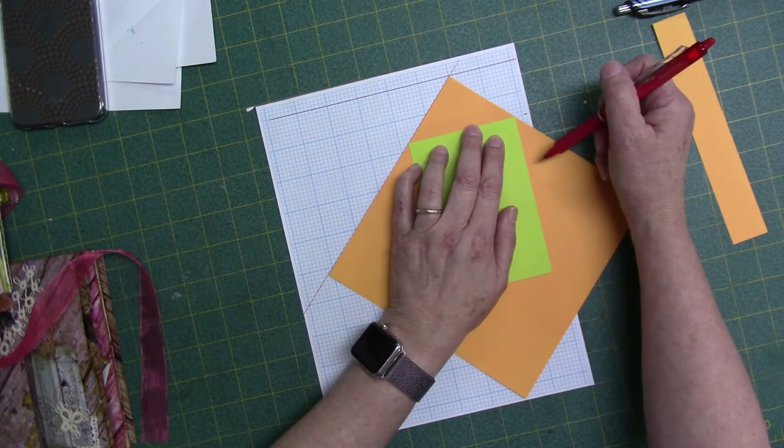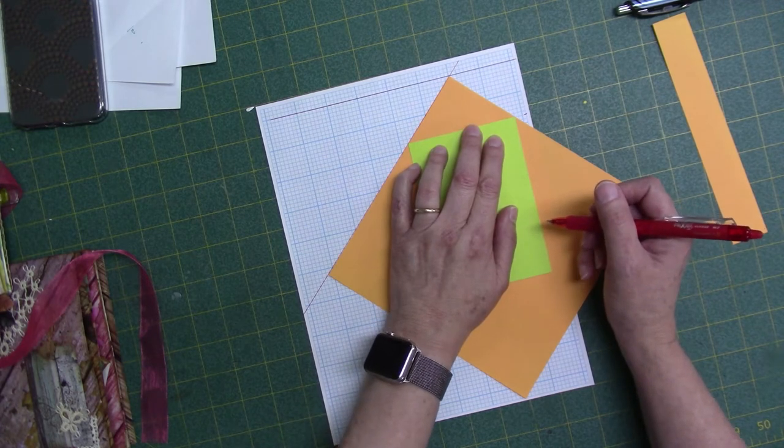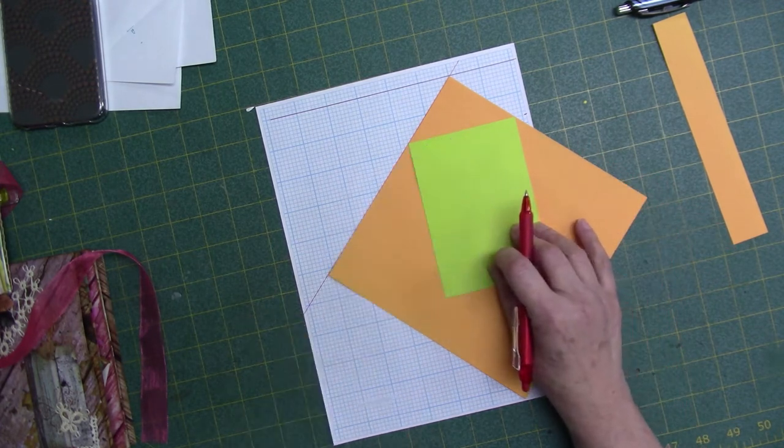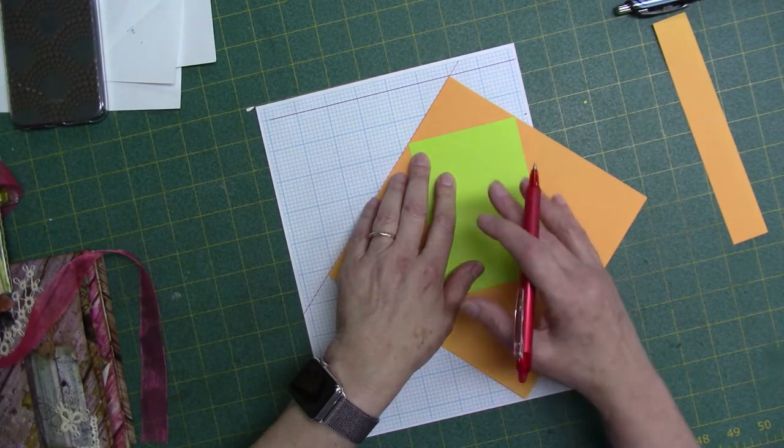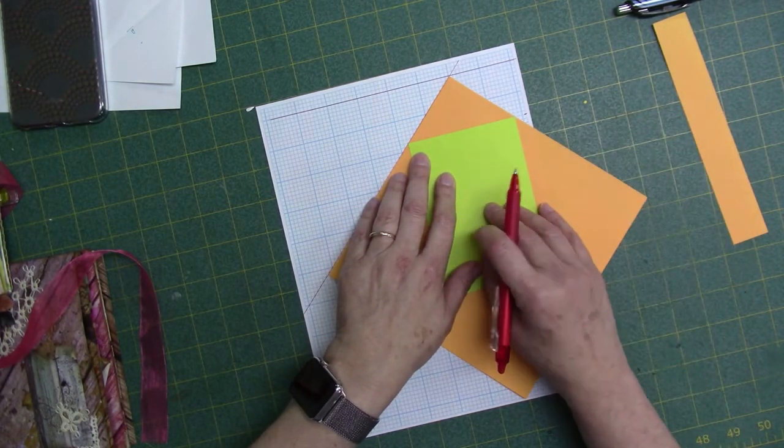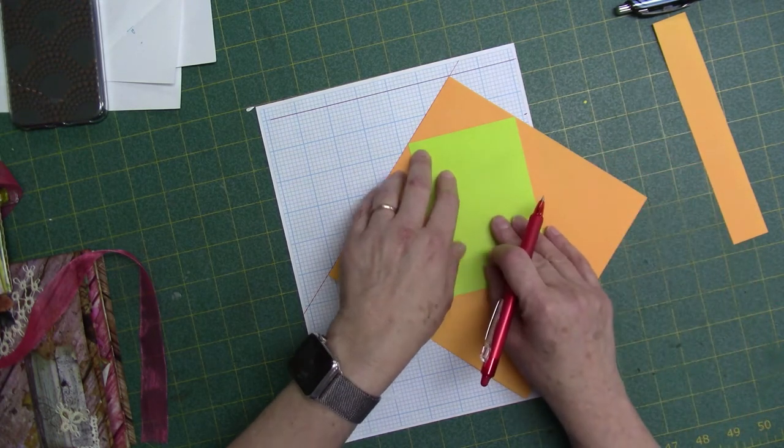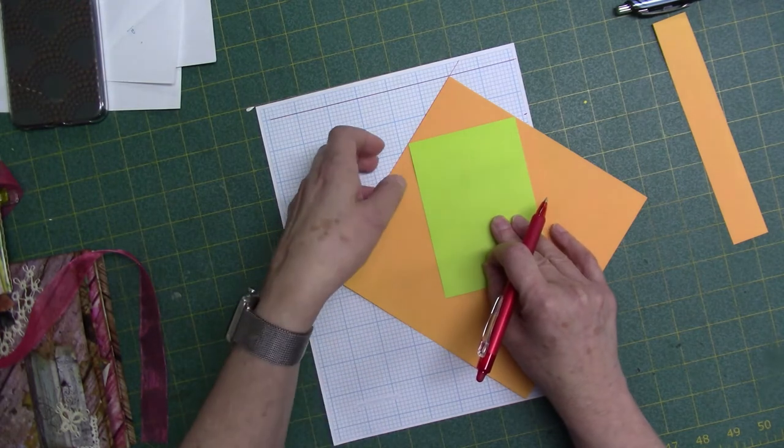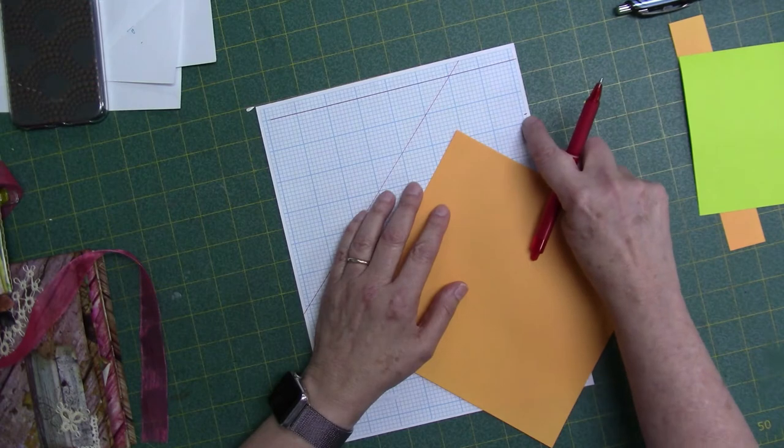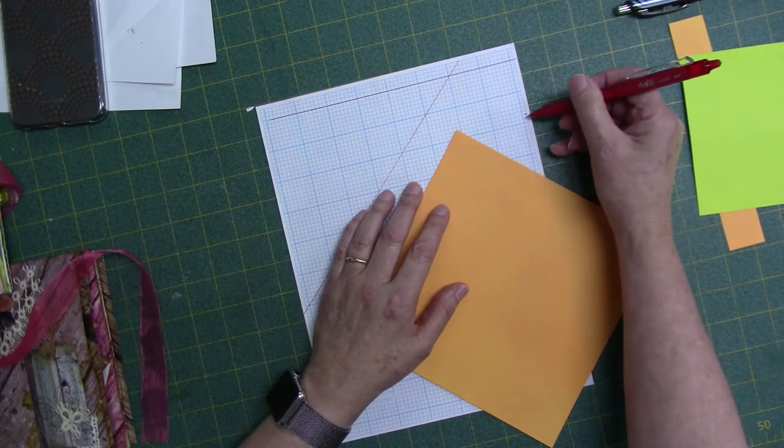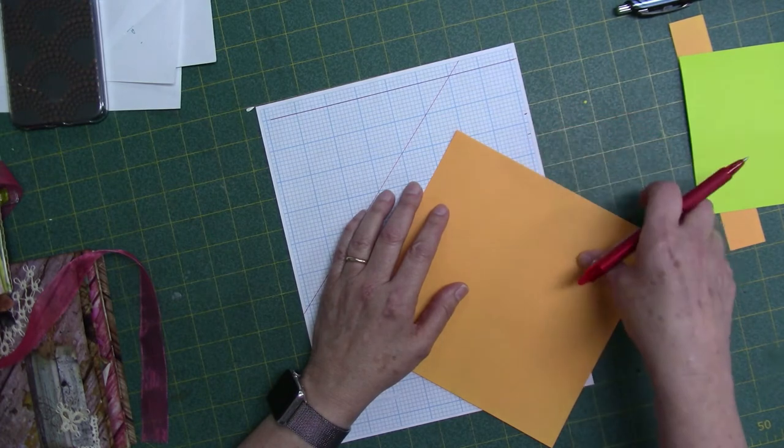But I want to come down about 5 eighth inch more, and the reason I'm coming down 5 eighth inch more is because we had cut our paper 1.25 inches bigger than the card. So I'm taking that and dividing it by 2, the one and a quarter divided by 2 is 5 eighth. So I'm going to move the card because I don't need it right now, and there's my mark. So I want to come down 5 eighths from that, 1, 2, 3, 4, 5, and there's my new line.